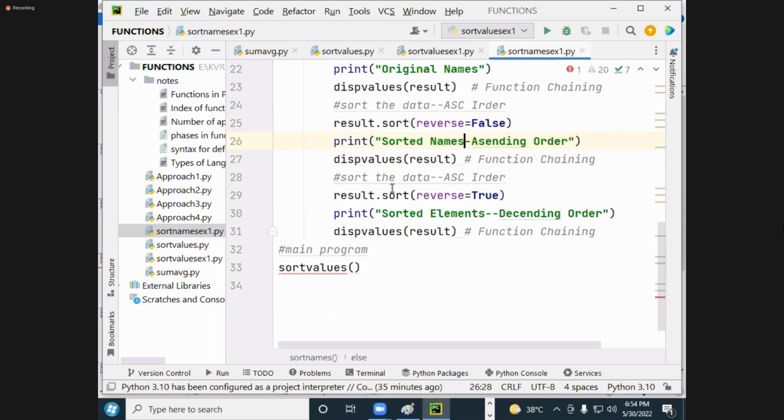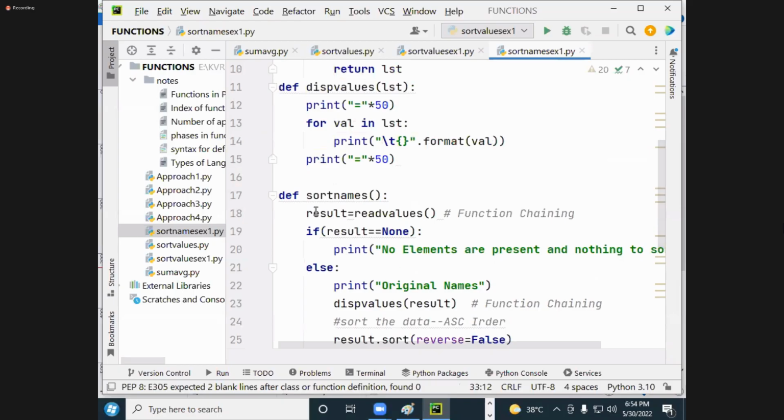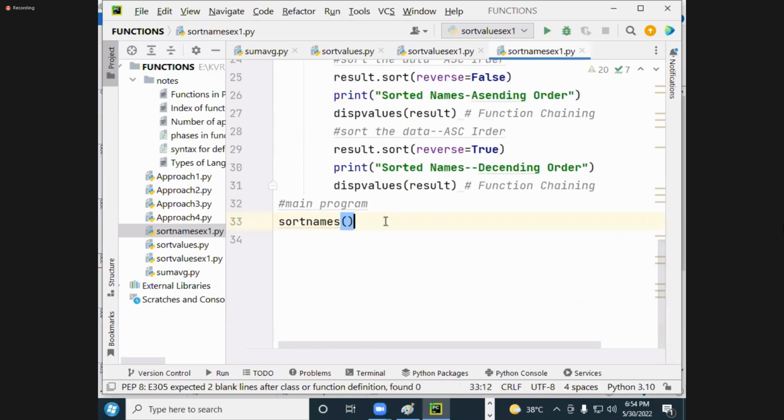See students, displaying the names, and with sort values equal to True, the sorted elements, that is sorted names, come in descending order. Display result. I will call it names. I hope that you are understanding. Sort names, here sort names. Let us save this code, students.